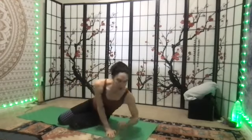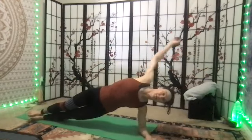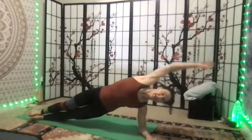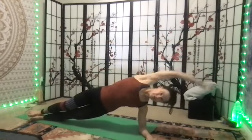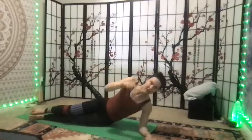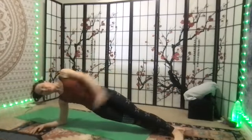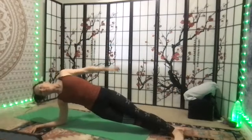Now you're going to do a side plank here, and it's going to be arm circles. So shoulder mobility is really important. The arm does circles, but the whole body other than the arm stays stable. So let your elbow be down, open up. Now this arm is going to be mobile. You got it, Karen. So as big a circle as is pain-free for you. The scapula can move, the torso stays stable. Five the other way. Now everything on the other side, you're mobilizing the shoulder, the rest of your body is stable. And the other.